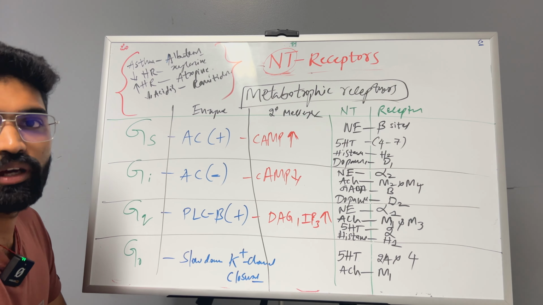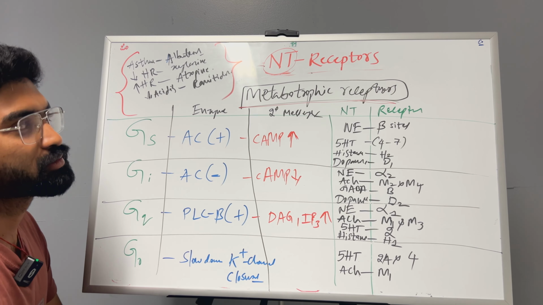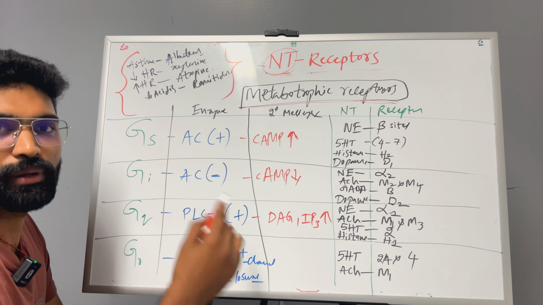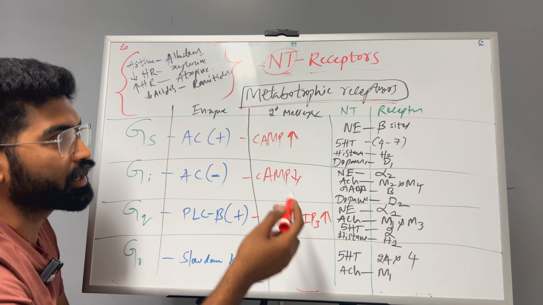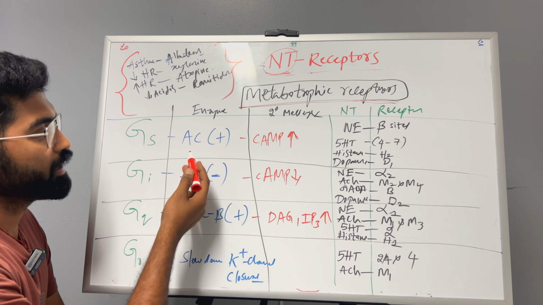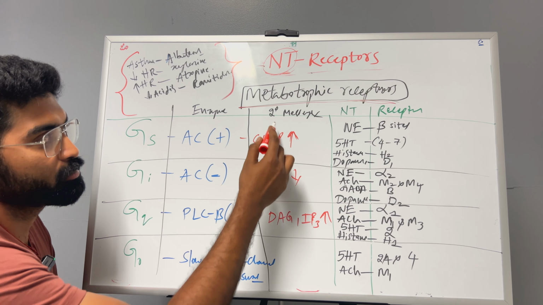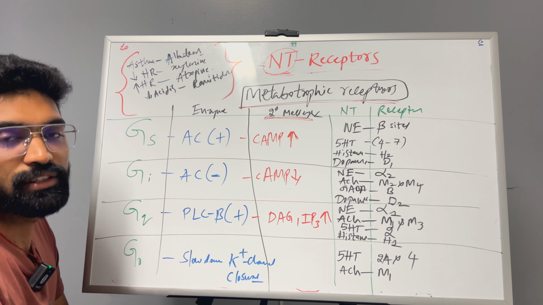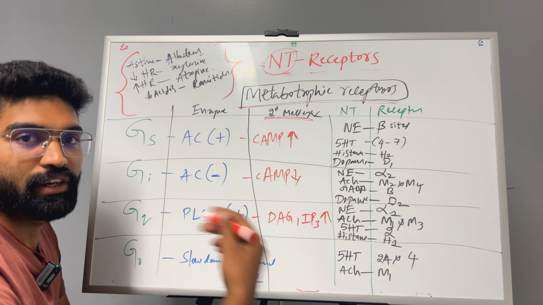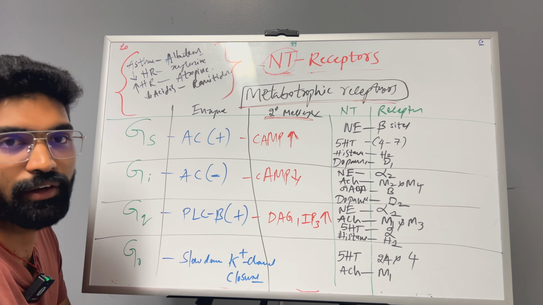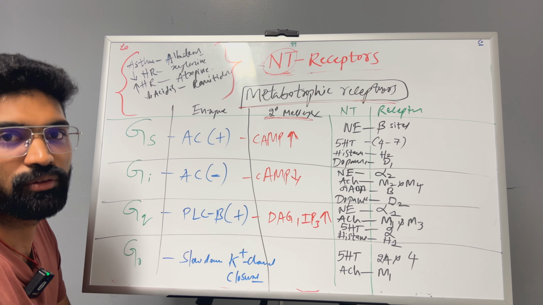Now let us move to the metabotropic receptors. We know that the metabotropic receptors are situated in the cell membrane, and once the neurotransmitter comes and binds with the receptor, it will either inhibit or stimulate the enzymes, and that leads to the production of some secondary messengers. These secondary messengers carry the information of the neurotransmitter to the end organ. The cellular function will be changed according to the neurotransmitter.